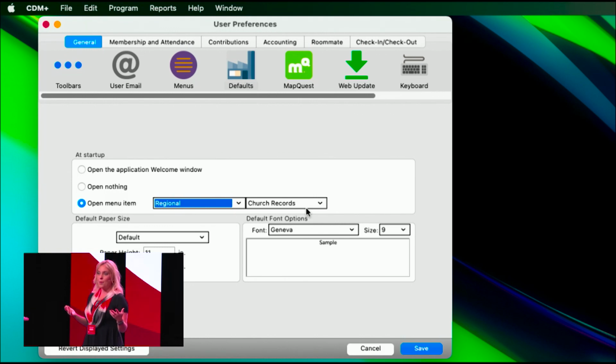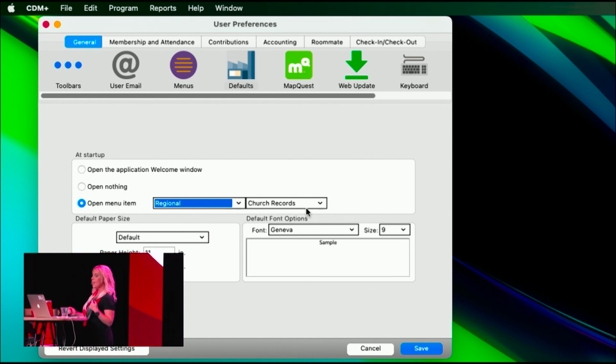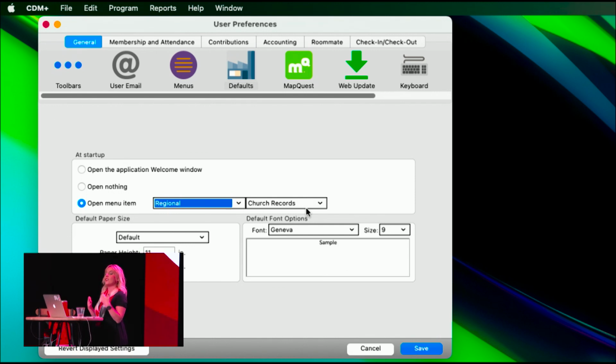Again, it's just another time saver, and for me it was like, that's actually pretty cool. I love that you can do that. I like showing little tips and things like that. You can do your default font that way. And these are defaults, not that you can't override them. They're just defaults. Any questions?